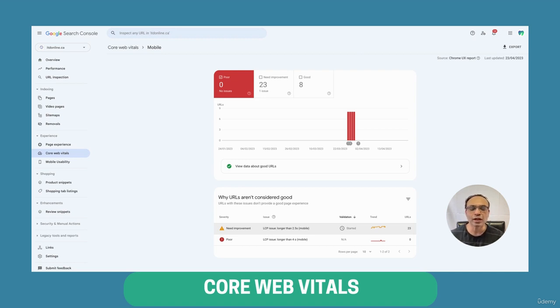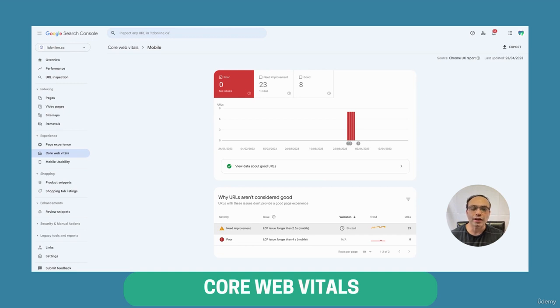So that's why Google has considered this as a bad experience or an average experience, and our goal should be to make our web page better than average. So that's where you can see what things you can do. We can talk further about how to find those elements that are taking longer than 2.5 seconds, and maybe reduce the size of their files and then do something about it. So this is how you can go into the core web vitals.